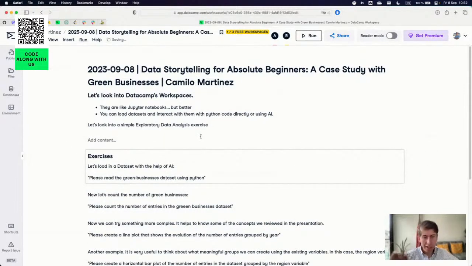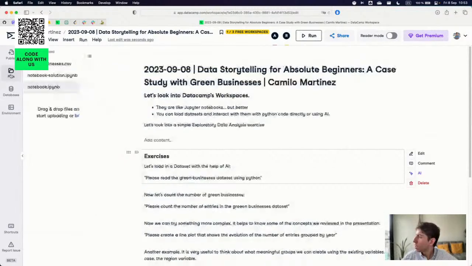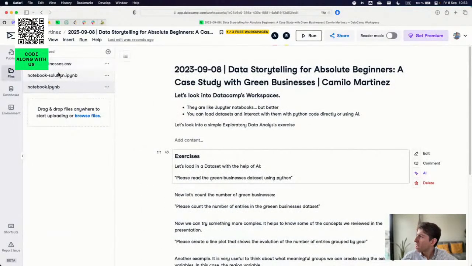before going on to the actual examples, there's another thing that I would like to explain to you, and that is that you could add files or external connections to your notebook in your workspace. So in the case of this workspace, I have already loaded the Green Business dataset.